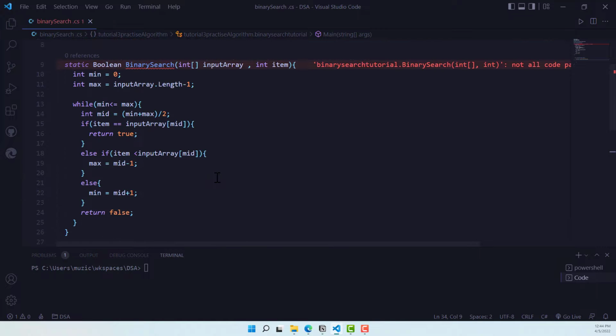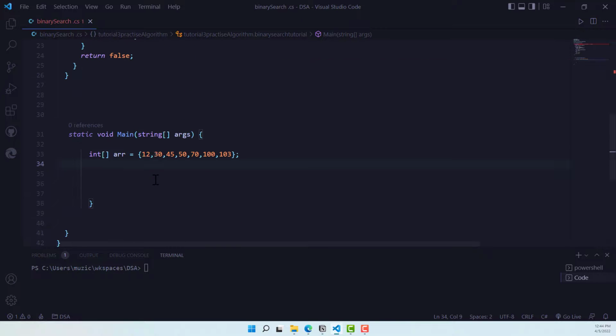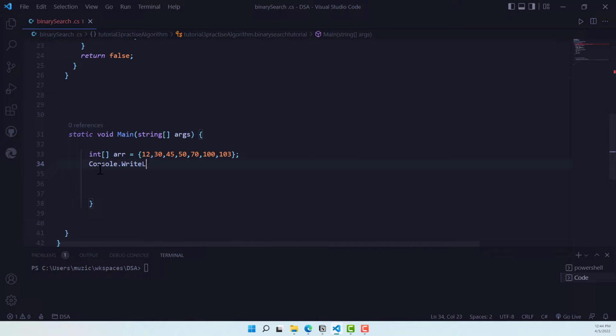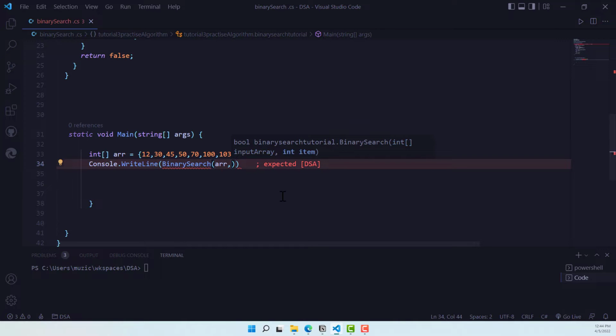So now if we were to check for the item that we want to check, we can pass in console.writeline, and then I can pass in the binary search, and then the array that I want to pass, and then the item, which we said is 100, right?